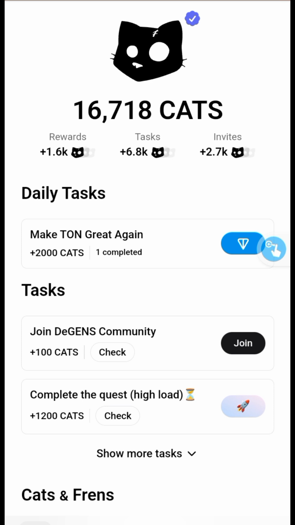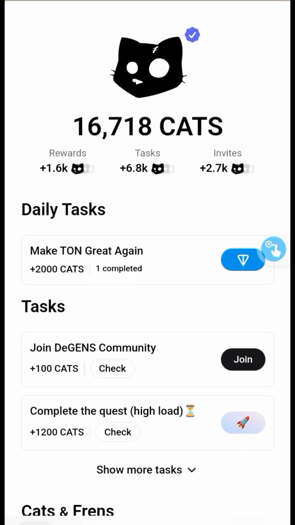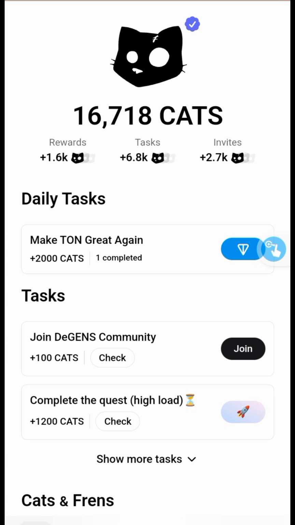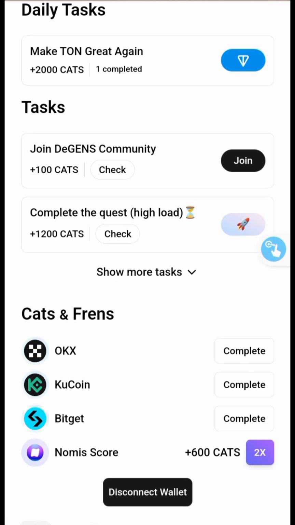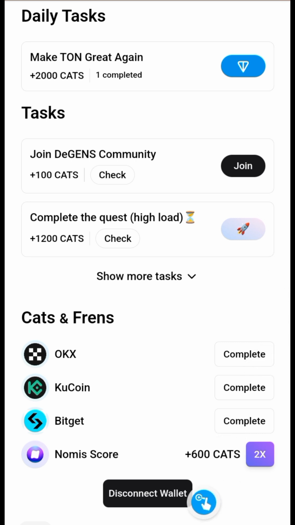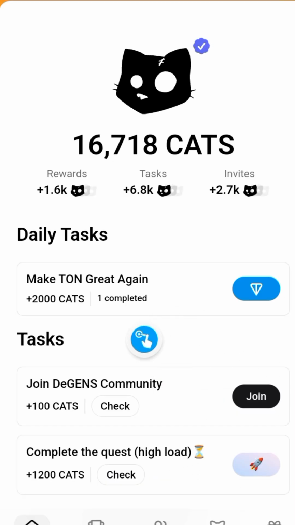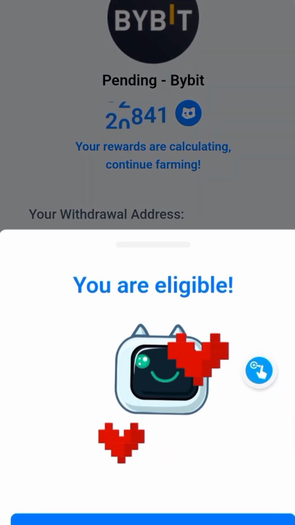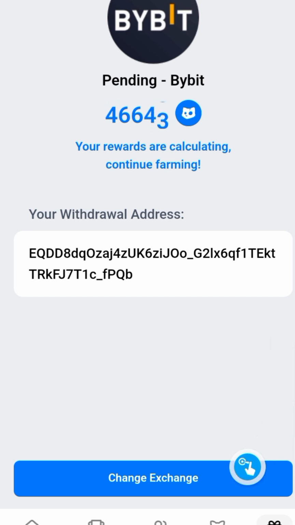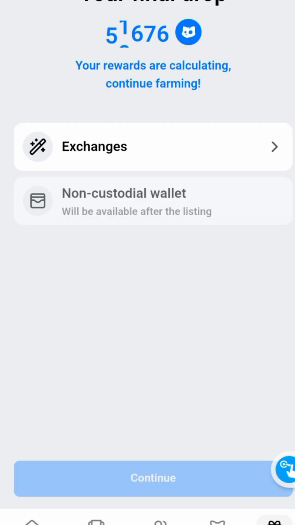But you know what? Like I told you in that previous video, the addresses and the memos are the same thing. Okay, so I'm going to show you that now. So let's say you want to disconnect now. If you click on this disconnect button, it is going to get you disconnected. After disconnecting, what you can do is go to the airdrop section. You can click on change exchange if you want to change it, but there's no point doing it because the addresses and the memo, as I said earlier, are the same.